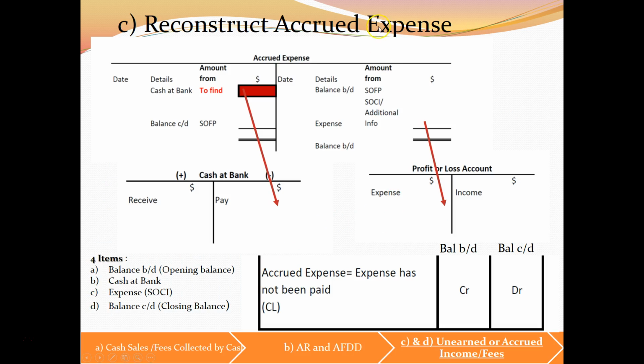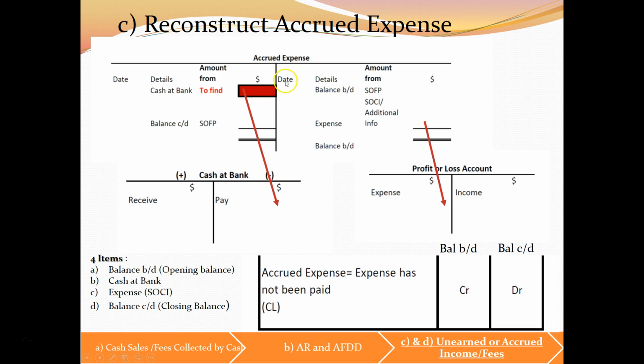Okay, so what happens if it's an accrued expense account? Again, accrued means haven't paid, so it's a liability, opening balance on the credit, followed by carry down balance on the debit. Then you ask yourself, where's my cash at bank? When I pay expense, credit cash at bank, so cash at bank is here, expense is always opposite sign. Okay, this is a shortcut, remember. If not, you compare it with your profit and loss, it's credit, debit. So I always find the shortcut. Expense is always opposite sign of cash at bank.